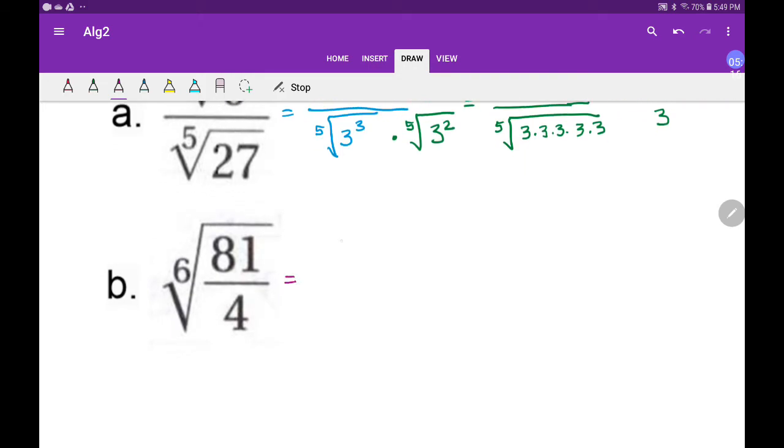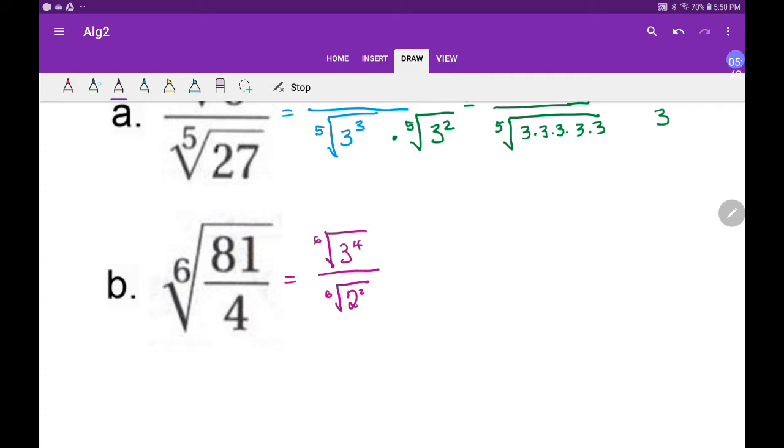Let's see. Here we go with another one. We're going to say, let's see if we can speed this up. We have 3 to the 4th power, right? 3 times 3 is 9. And then it happens again. 9 times 9 is 81. And this is to the 6th power. And this isn't going to happen the same way, is it? Because I have the 6th root of 4 on the bottom. Oh, and that's 2 squared, right? Okay. So it's not going to be the same at all.